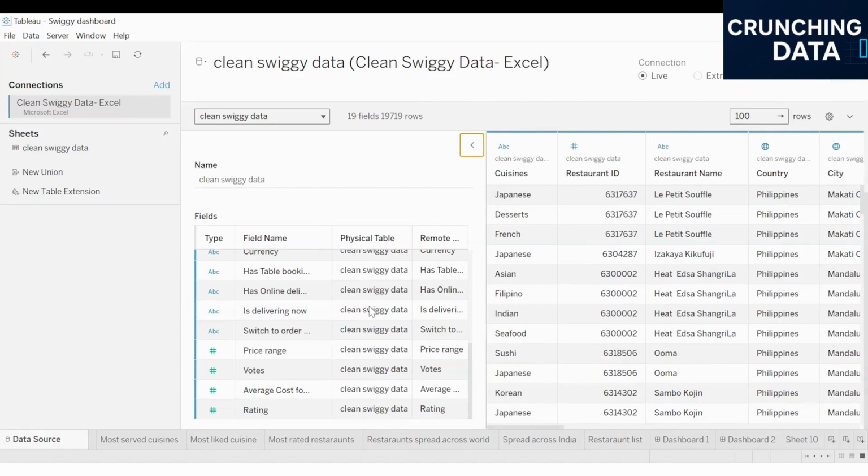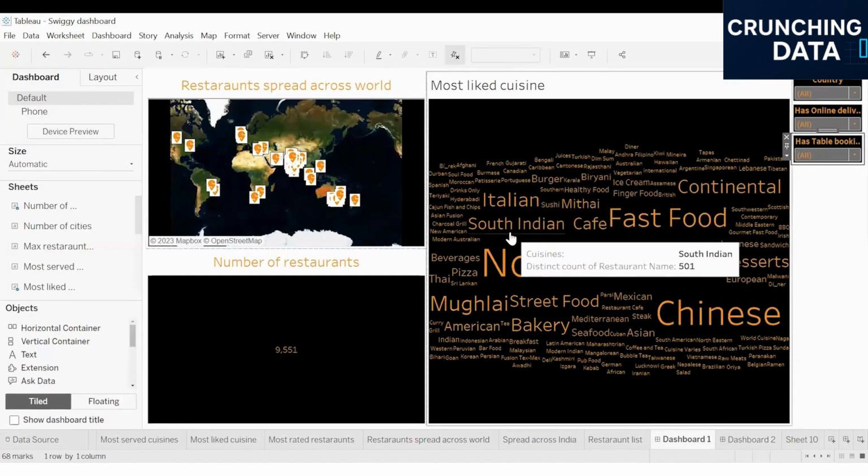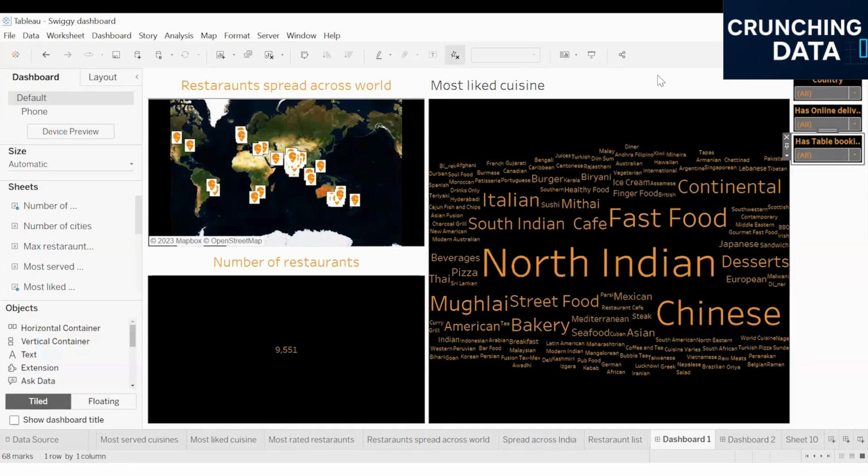For example, if any user wants to visit a particular restaurant in a specific country, in a specific city, they would be able to see the count of the restaurants in that city. And if they select any restaurant, the user can then see the rating of that restaurant, the famous product in that restaurant, and the famous cuisine in that restaurant. So we'll be creating some dashboards and we'll be using these small visuals to create those dashboards. We'll also be creating some filters with the help of which the user can easily interact with those dashboards. So this is a sample one.